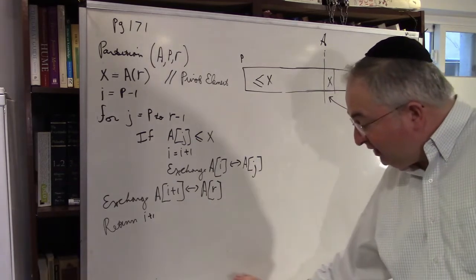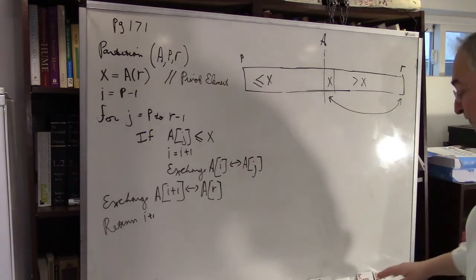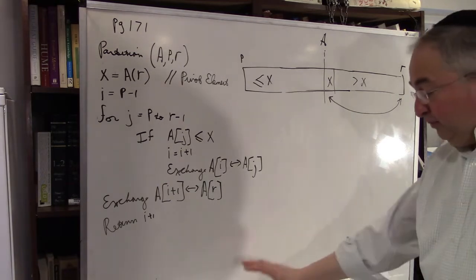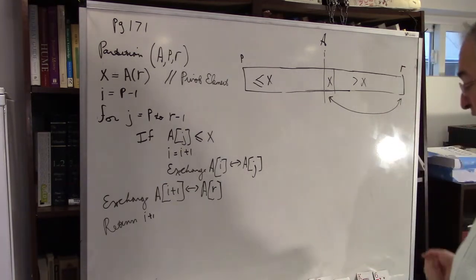these are things that are less than 5, not necessarily in order. These are things more than 5, not necessarily in order. And so we're not going to bring them together. It's not going to be in order. We're then going to quicksort this and we're going to quicksort this.